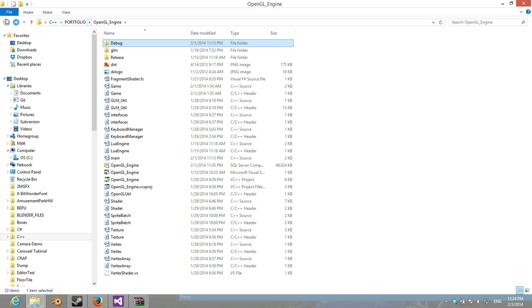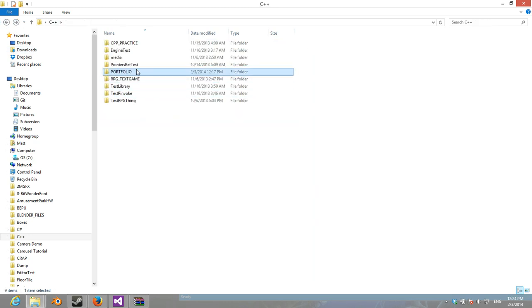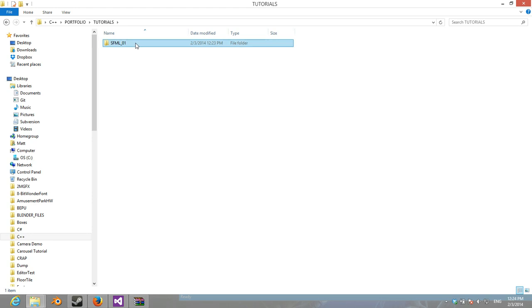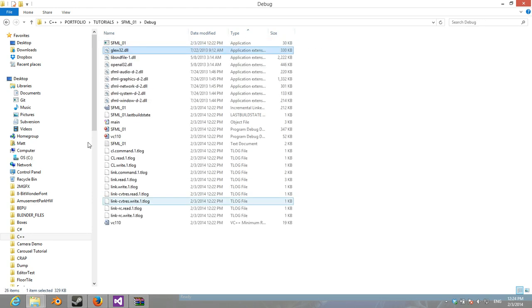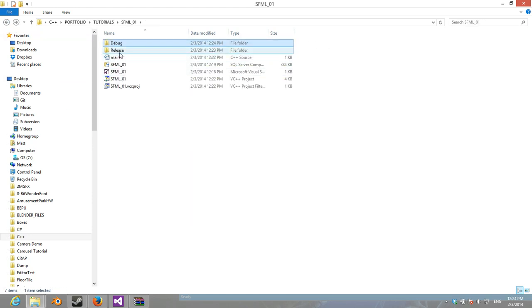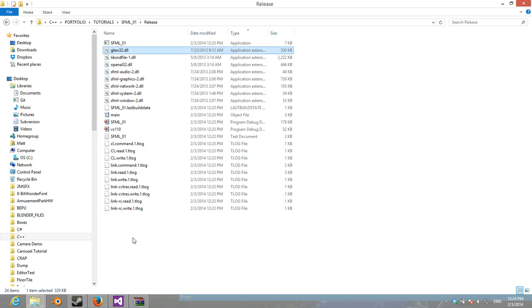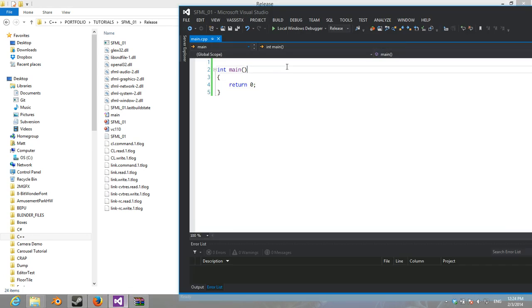And then go back, portfolio, tutorials, debug, paste in GLEW. GLEW is used to load in all the correct function extensions for whatever platform you're on, Windows or Linux, etc. So it's very important and very needed. Otherwise, you'd have to import them yourself by hand. So don't do that.